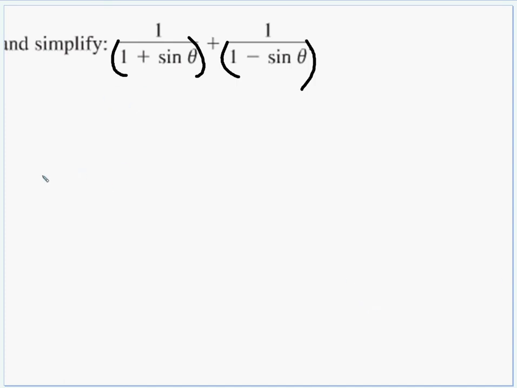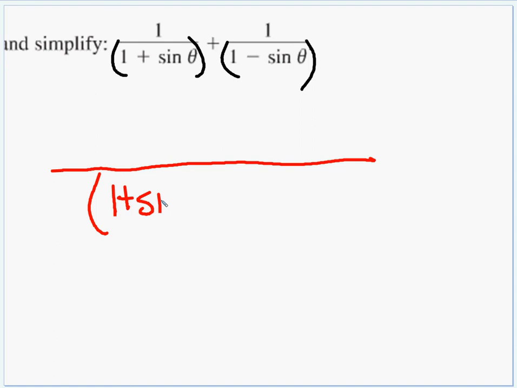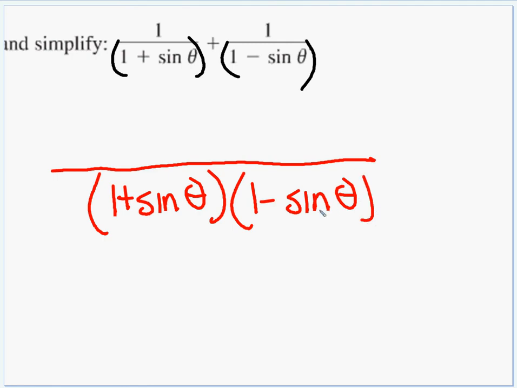Okay, so our common denominator, ooh, now in this one, whoa, that's just terrible. Okay, we are going to have a 1 plus sine theta, and then a 1 minus sine theta. Now again, in the last example, I encourage you not to distribute. In this case, though, 1 plus sine, 1 minus sine, this we are going to FOIL out because that'll simplify down nicely. Let's not get ahead of ourselves.